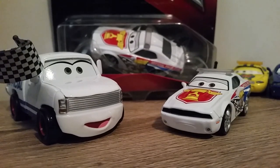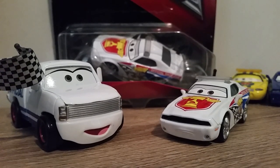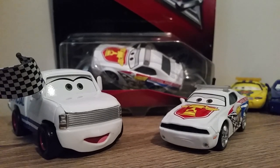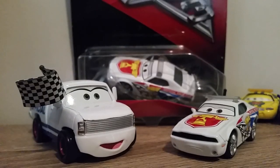I got this off eBay about a year ago from the US. There's actually an unboxing video about it which you can go watch — I unboxed some other cars including Rusty's, Cruz Ramirez, Nick Cartone, Carlo Mazzarati, and Larry Campo as well. There might have been another car or two, so just go check out the video.